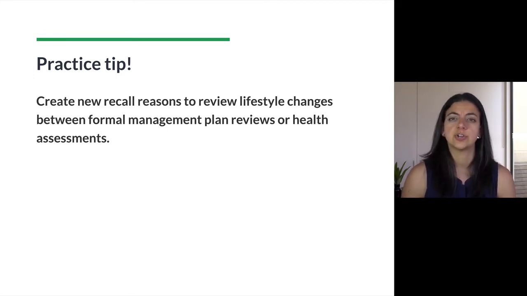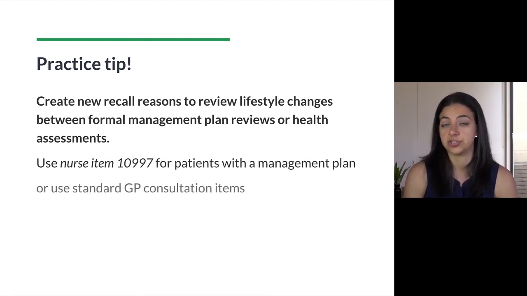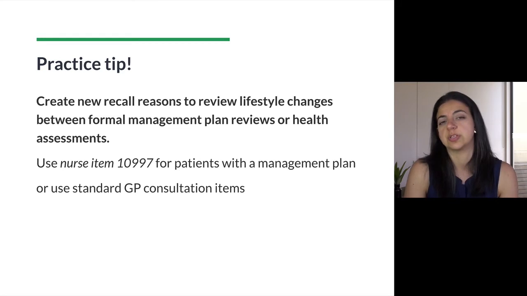For these encounters, nurses could use item 10997 to support patients with management plans, or patients could be seen under standard consultation items. This means you may decide to implement an interim review, for example, in 4 weeks' time to check on progress with, say, changes to their diet, or you could implement a 3-month review to complete components of their cycle of care if they're a diabetic.